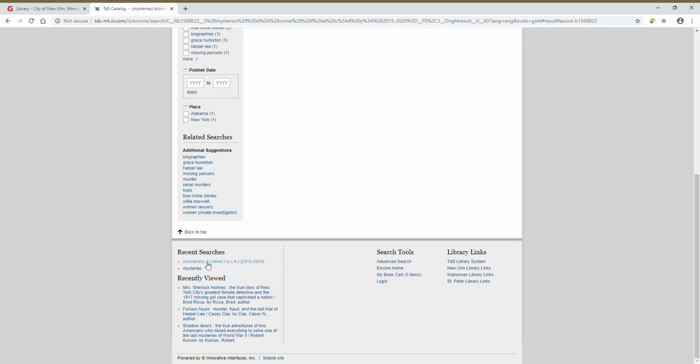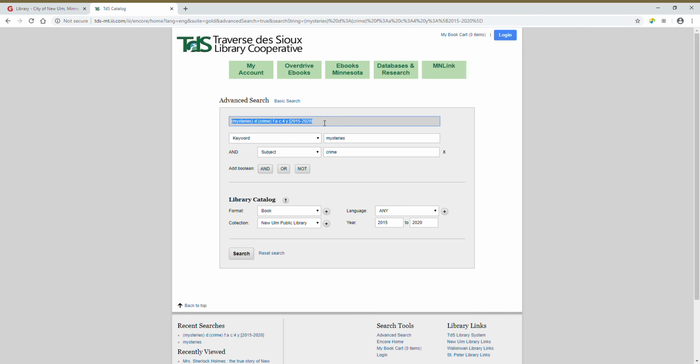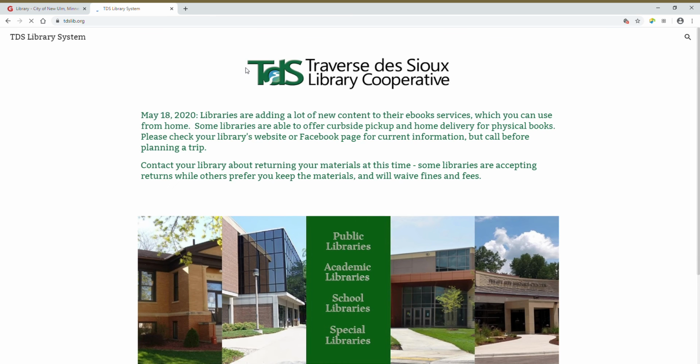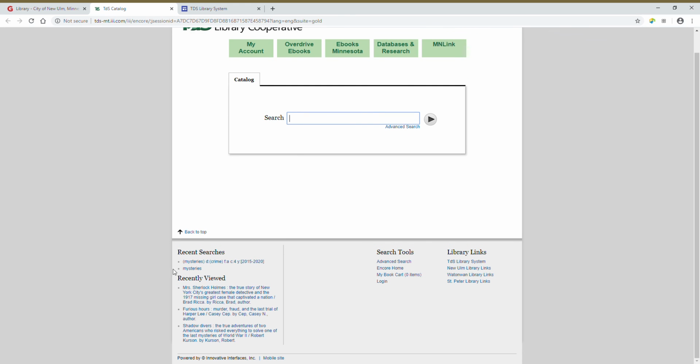Again, log into our account, and you'll notice now it's added recent searches that we've made, the mystery search and then the advanced search there, and the items that we've most recently viewed. So let's go back to our advanced search page, and if I click here, I can get rid of that. I can wipe that if I like. If I click here, it'll take me to the library systems homepage. But since we had it open in the other tab, we can click here and it'll take us right back to the catalog. But again, notice it's still got those recent searches and those recently viewed.